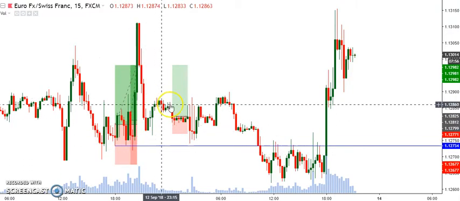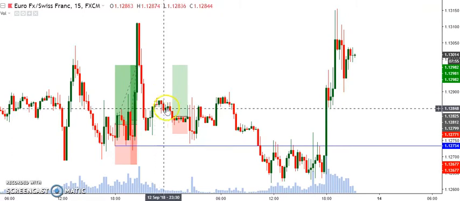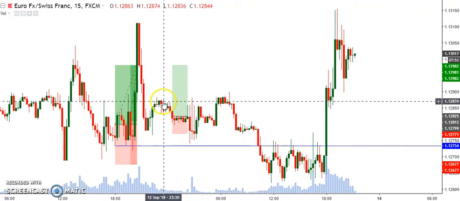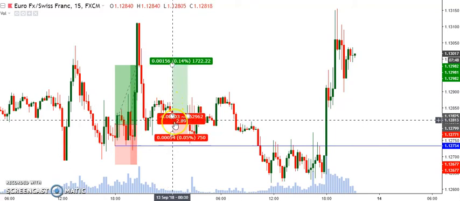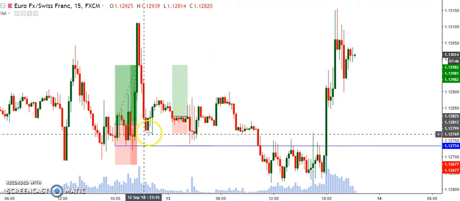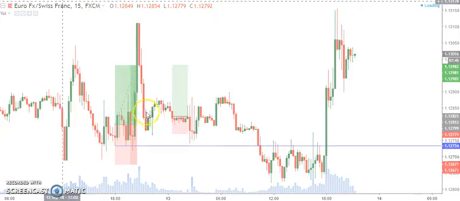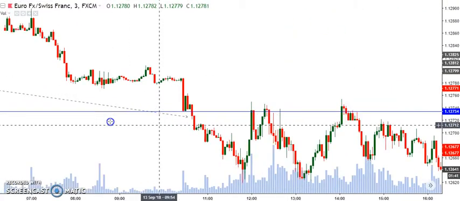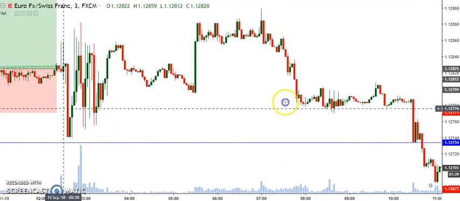Another buyers come up, some distribution happens here as sellers build up their positions, as I can see from the ranging action over here. And sells come down again, failed to break the support, and I saw on the lower time frame that there was some sort of pause happening at this buyer's area.